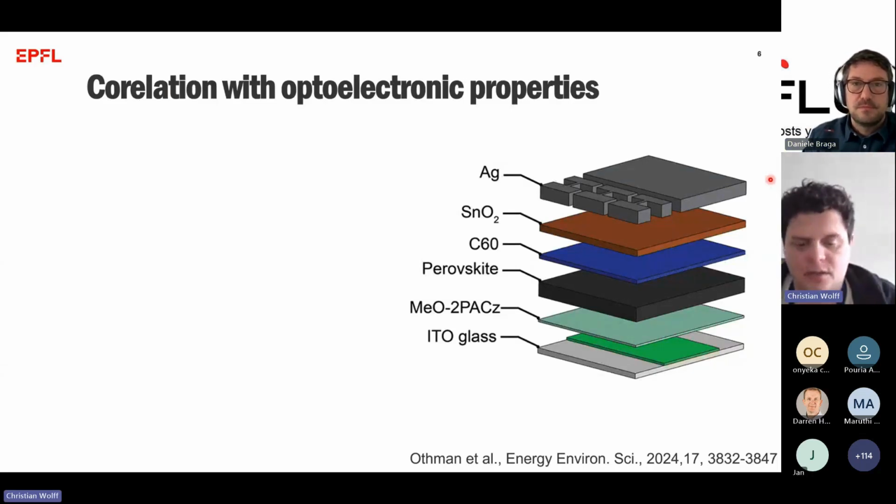Okay, so this is a device fabrication specialist question. So luckily, I used to make a few devices myself. So the answer is yes, but it comes at a price. So if you do not deposit anything between C60 and silver, such as tin oxide, so this is one layer that we chose because it is then also compatible in the next step with tandems. So it helps us with stabilizing the C60 or protecting it from whatever comes next.